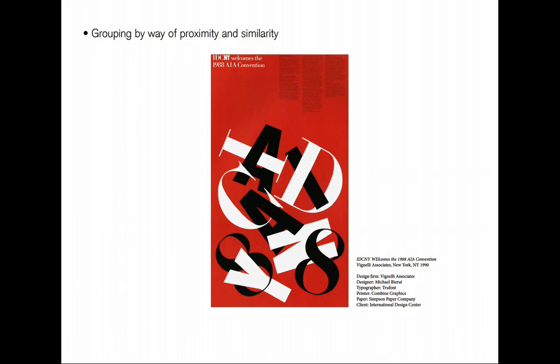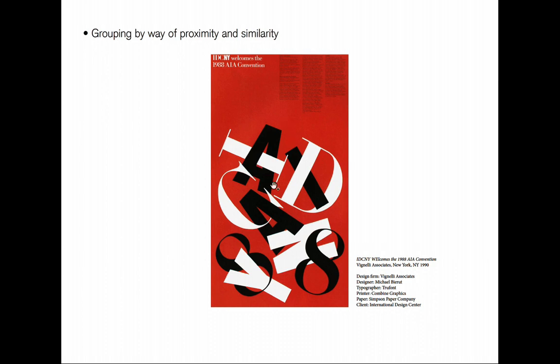Okay. Grouping by proximity and similarity. Okay, so I see 3 major groupings on this page. 1, 2, 3. Now, by way of scale, this is where my eye looks first. Okay, but you'll notice that I have white lettering in a serif style typeface with high contrast. High contrast here meaning that there's a lot of thick parts of the letter form and thin parts of the letter form. So we call that high contrast. And then I've got low contrast sans serifs, all mostly in black, not all in black.